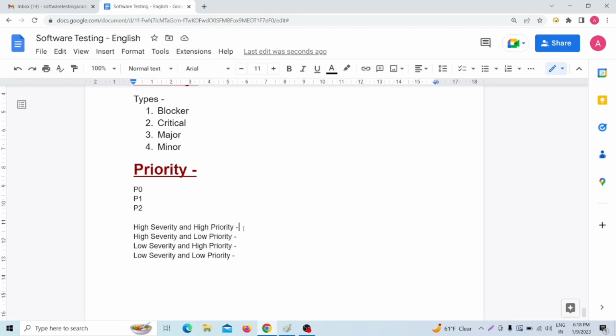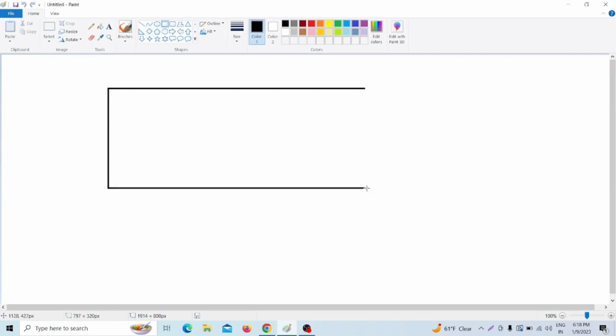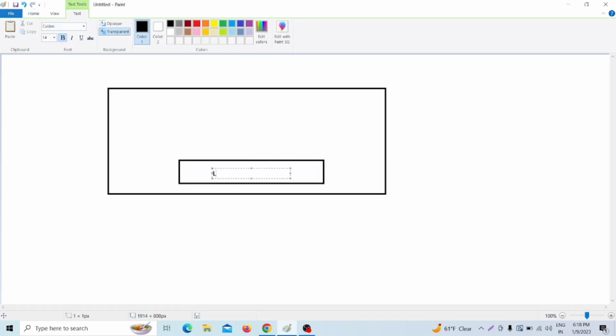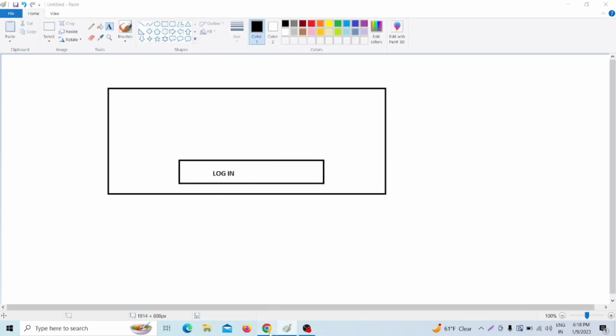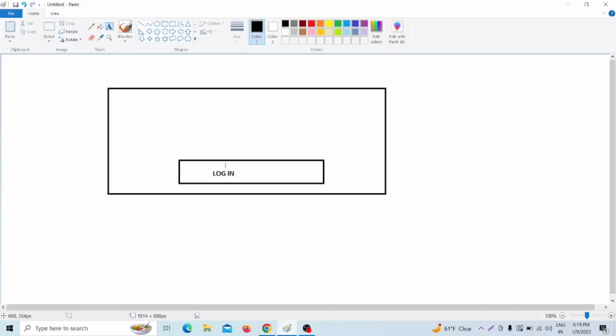So what is an example of high severity and high priority? Suppose I am drawing one login page, and in that login page there is a login button. There is a username and password field.